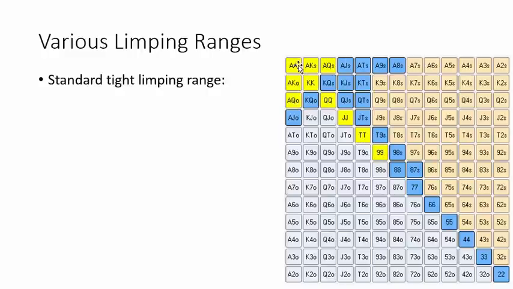Ace-queen or better, and then they limp everything else that is in the blue. They're not playing all the other hands. So they're limping ace-8 suited, 8-7 suited, pocket twos, pocket sevens, pocket eights, etc. And I think this is fairly standard for what most tight players are limping.